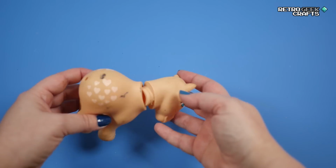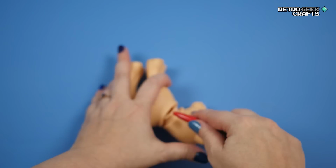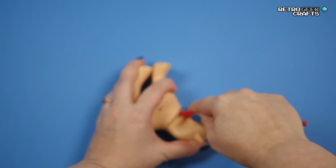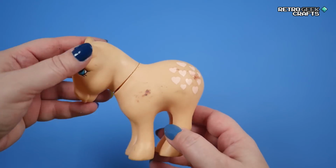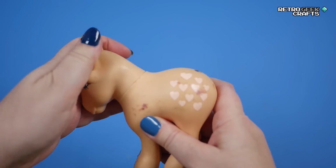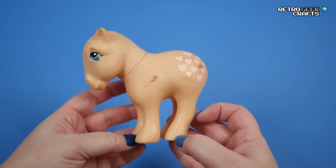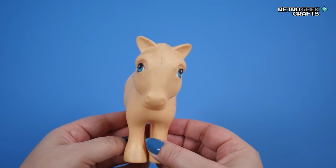All we need to do is, well, put the head back in its place and we'll do this by using a trusty pen. If you encounter this problem, I recommend putting the pony in some hot water, it will get softer and this will be easier, but I always choose the right now way rather than the best way. But in any case, let's do some cleaning, prepare this space, and then I will tell you a little bit about why this project and how this project.